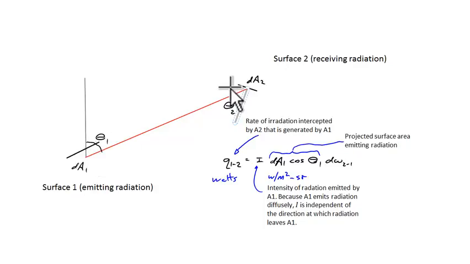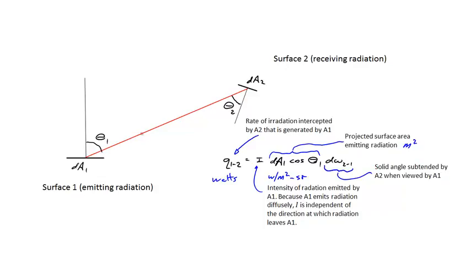So effectively it wouldn't be shined on at all, because this surface is infinitely thin if theta 1 was in that direction. But as it is, theta 1 in this case looks like it'll be about 60 or 70 degrees, something like that. And if we took A1 and tilted it 90 degrees to the ray, theta 1 would be equal to 0. Cosine theta 1 of 0 would equal 1, and the projected surface area would simply be this surface area.